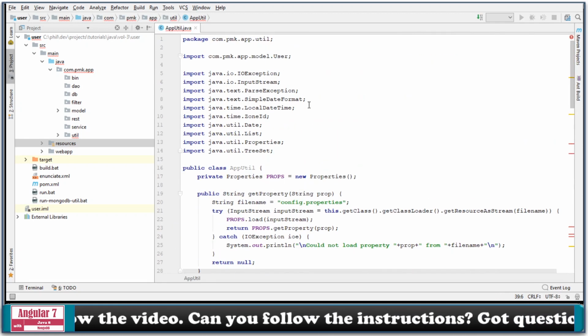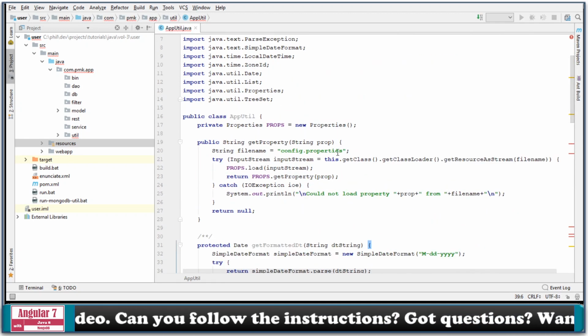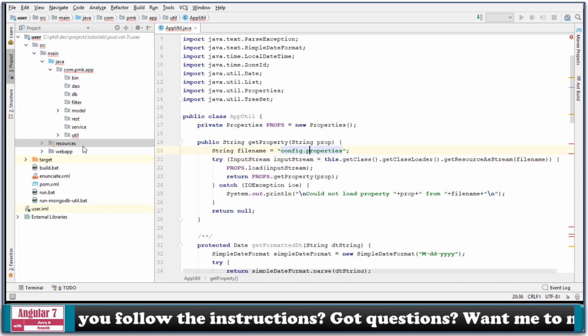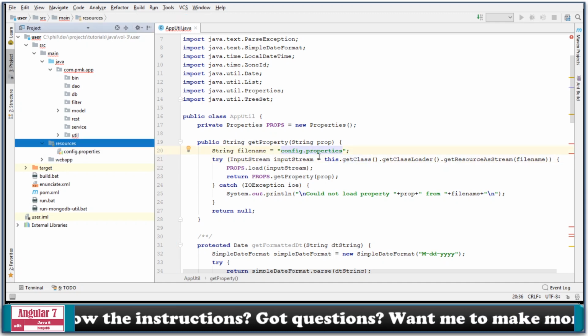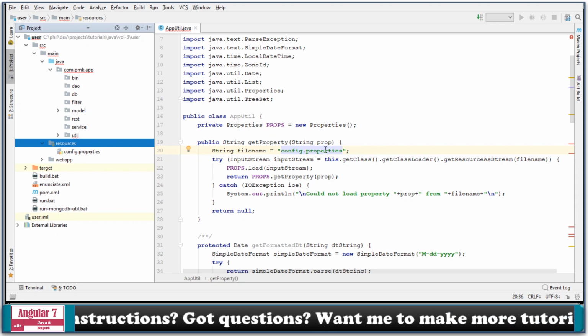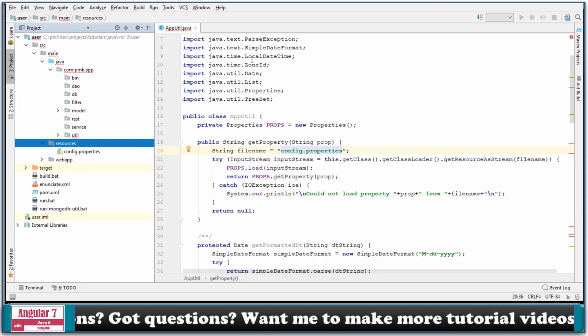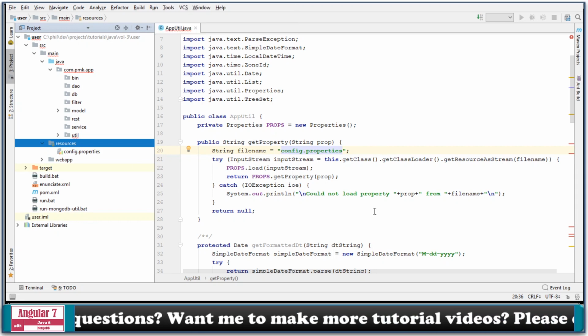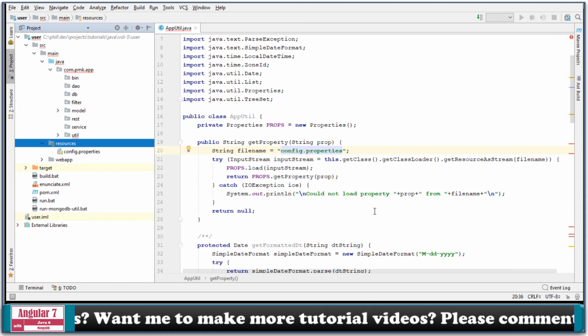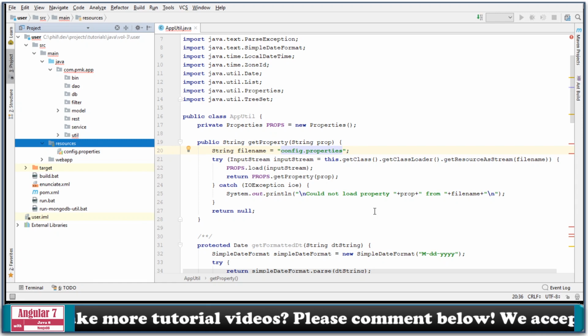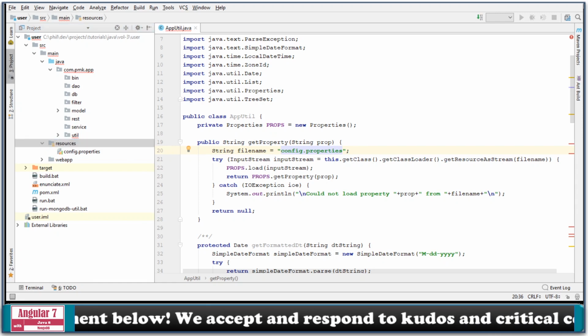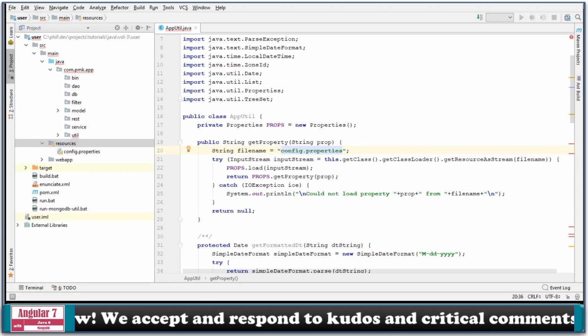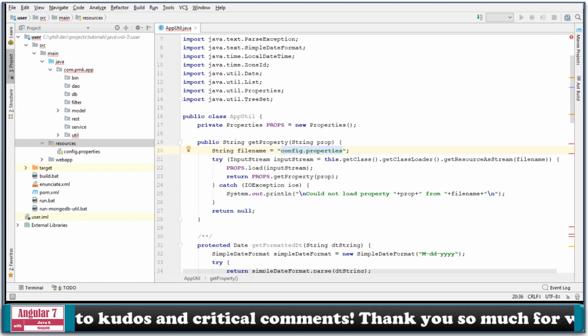But if you look up here, that's why I said string get property. So it goes to that config properties file that we just created under here, and it gets those properties, so you can give it whatever the database name is, all that. So that's a good way to code, so you don't have to hard code. So when you change the database name, or if you want to change from 10 minutes to 20 minutes, that's where you come in. Next, what we need to do is to create a password utility.